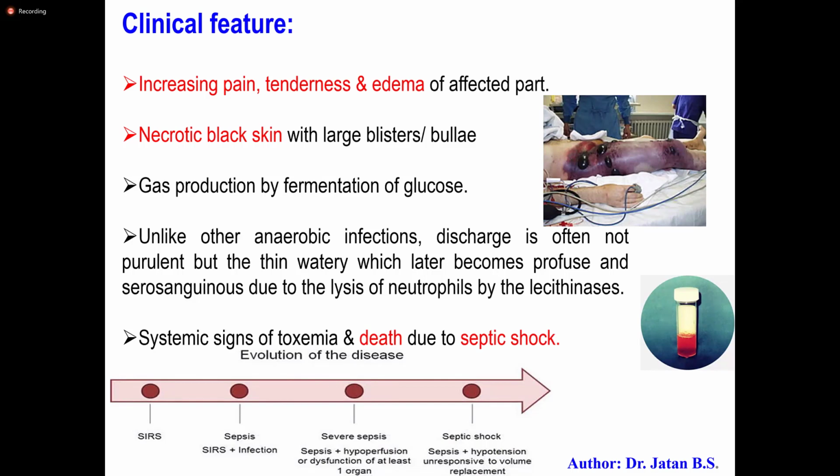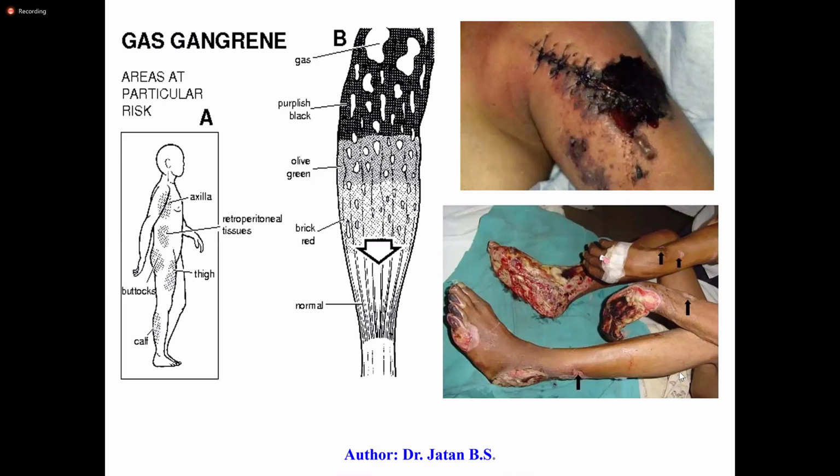Yes, sir. Okay. So again, to show you some pictures of gas gangrene, just look at this picture. This patient has got some kind of wound. This wound has been sutured and still there is gangrene of the closed part of the skin. Okay, there is blackish discoloration. Necrosis has occurred here and there is gangrene. Okay, here you can see again a case of gas gangrene. The skin has already been removed, peeled off here. Here also you can see.